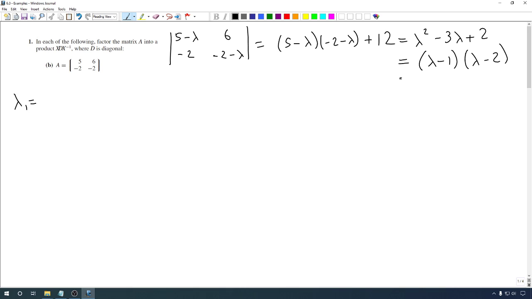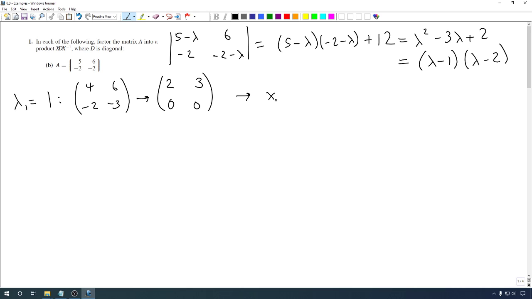So I'm going to call lambda 1 equal to 1. That means I'm going to take our matrix here and subtract 1 from our diagonal elements. So 5 minus 1 gives us a 4. The 6 and the -2 are the same, and -2 minus 1 is a -3. Do some row operations. Of course, we can go ahead and divide that first row by 2, and then use that to cancel out the second row in its entirety. And of course, all we're trying to do is find some solution here as if we had a column of zeros. So this matrix times something equals 0.